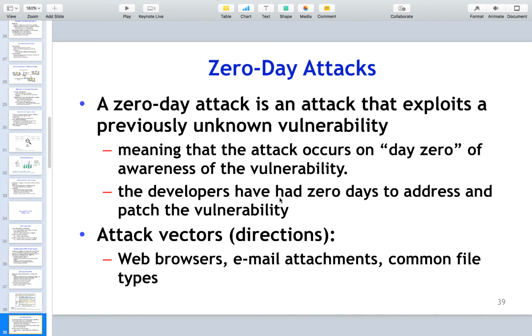So the problem with these is that anytime you have a signature-based intrusion detection system and you have a zero-day attack. A zero-day attack is basically an exploit that has not been known up until this point, meaning it's the first day, it's day zero. None of the antivirus, none of the malware signatures are out there. Nobody knows about it. It has a completely unique look. There are always new attacks constantly coming out, and the zero-day attacks make up the biggest amount of those.